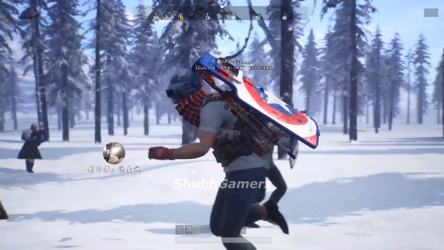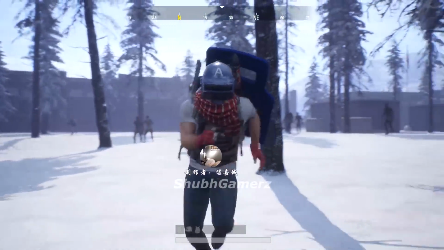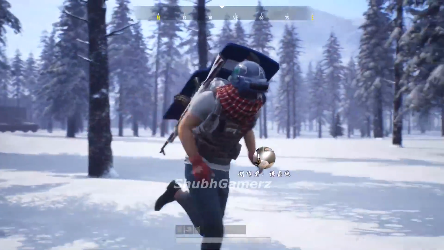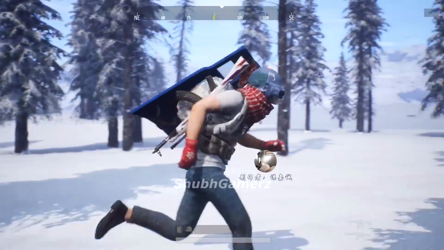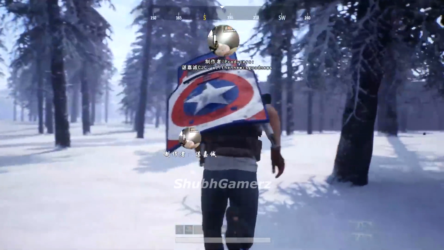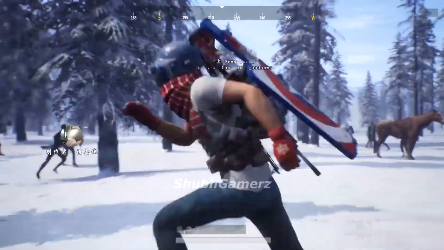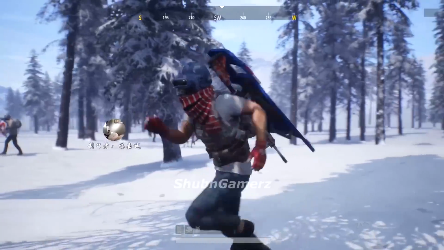Whatever you are seeing right now is just a concept, not related to anything official, created for fun. As you can see, this is the Riot shield, or shield, whatever you want to call it, and it has been customized with the skin of Captain America. If you don't know, it's a really popular movie and also a superhero. So this is the skin of Captain America on this Riot shield.